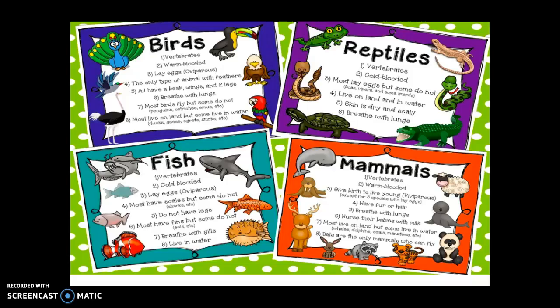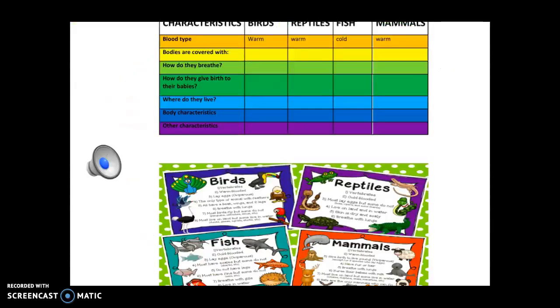This is a poster that you can get from the homeschool year, and it has a couple of characteristics of birds, fish, mammals and reptiles. It also has a couple of pictures that show examples of each. So the goal is to use this poster to complete the comparison chart using the information that we can access from the poster. And this would be done as a whole class.